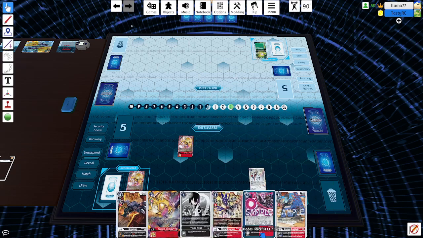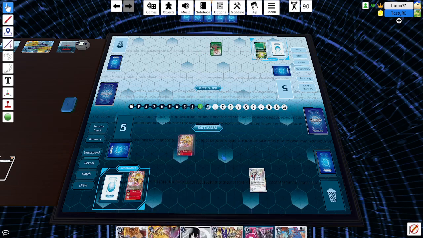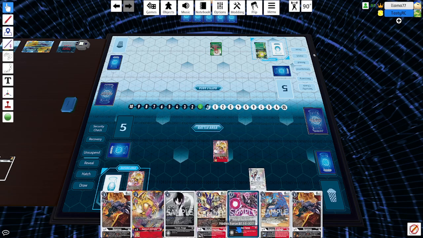We're still missing our Megas, but now we have Cool Boy set up with Agumon X in hand to be able to go do the search effect, do the draw effect, do the Cool Boy effect, do all that off of that Agumon X if we still need anything.